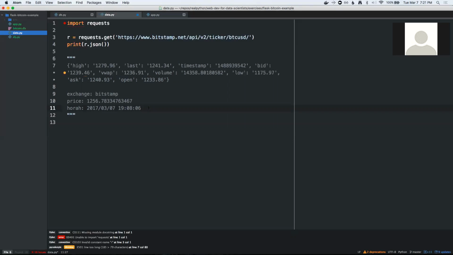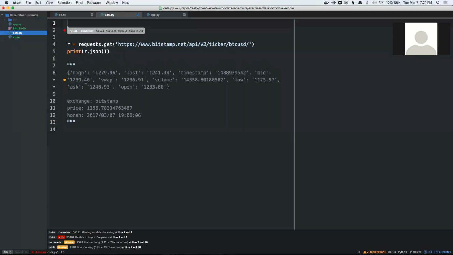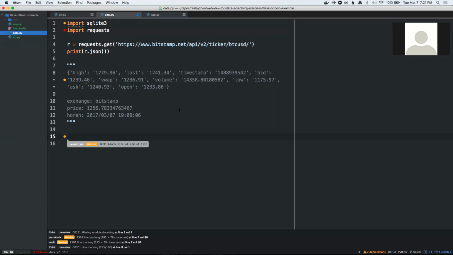And if you don't know how to insert into the database, what do you do? Google it, or look at your old code. Yes. I'm going to type this out.